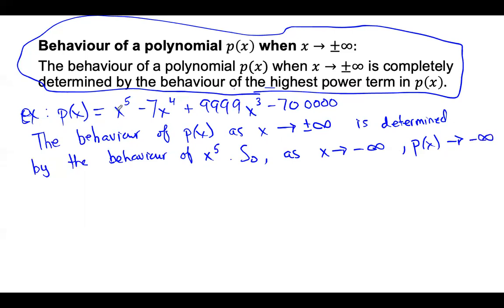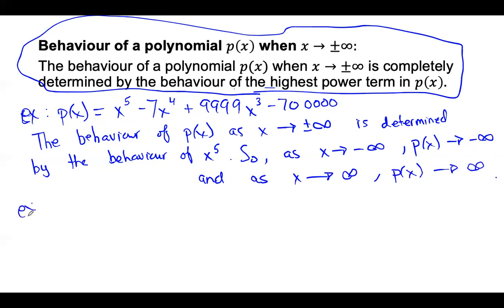Because this is x to the power 5. So it'd be like negative infinity, 5 times. Two of them are going to cancel and you're going to be left with 1 negative infinity, if that makes sense, because you're going to have negative, negative, negative, negative, negative. Some of the negatives will cancel and you're left with 1 negative. And as x goes to obviously positive infinity, p of x is going to go to infinity.